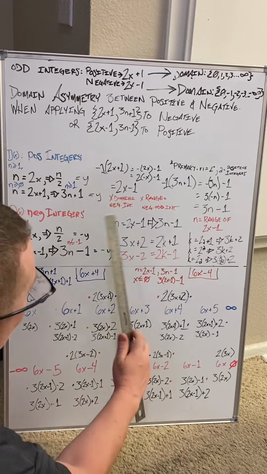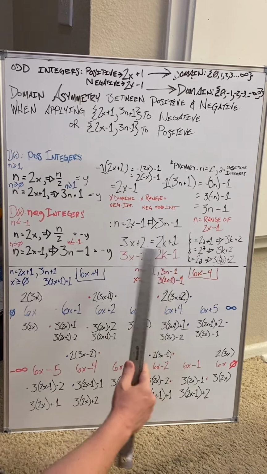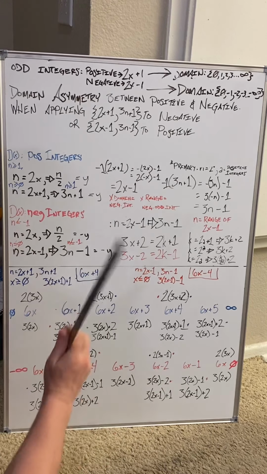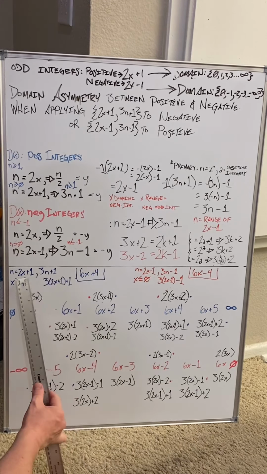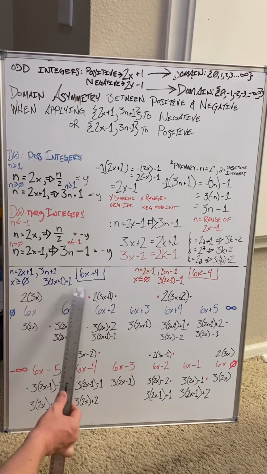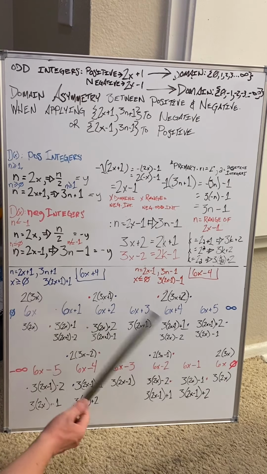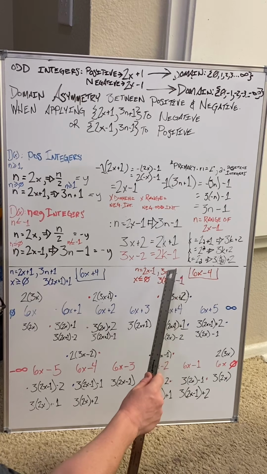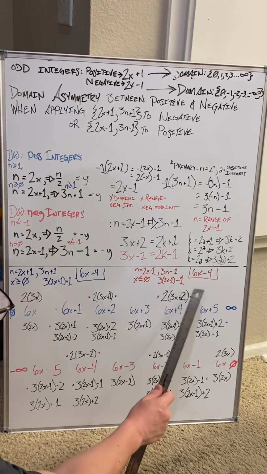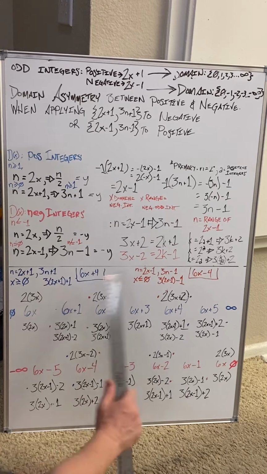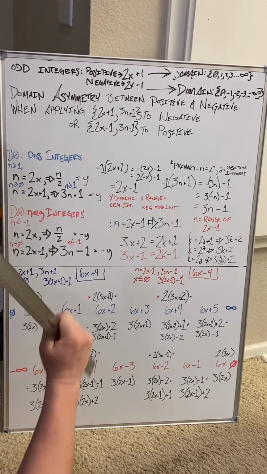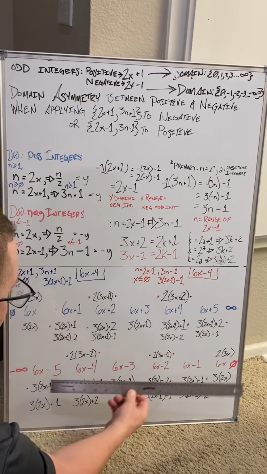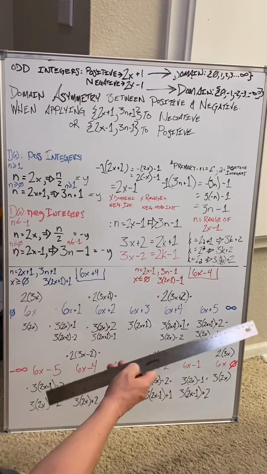This right here, I'll come back to, because this is the rules around substitution. But I want to go into this because right here, if you take 2x plus 1 and substitute it in for 3n plus 1, that's 3 times 2x plus 1, plus 1. Same with here. If you have 2x minus 1 and you substitute it into the 3n minus 1, you get 3 times 2x minus 1, minus 1. These come out to 6x plus 4 and 6x minus 4. These fit into the positive coprime and the negative coprime theorem when it comes to 6.